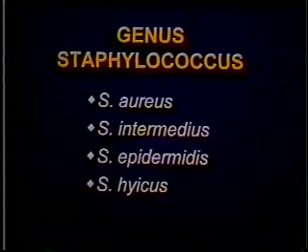The more commonly isolated organism is Staphylococcus aureus, which causes a variety of suppurative processes in hosts, in particular in mastitis, for example, in dairy cattle, where it is the most commonly isolated organism. Then there is Staphylococcus intermedius, and Staphylococcus epidermidis, which, as the name would suggest, is principally an infection of the skin. And then there's Staphylococcus hyicus, which produces a syndrome called greasy pig disease, which we'll show in a few moments.